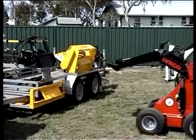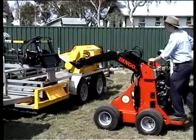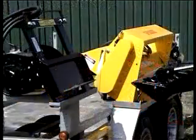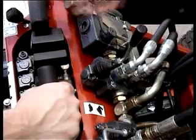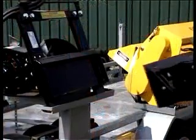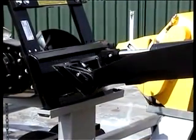All DINGO attachments are easily attached and detached onto the ground or onto your specially designed DINGO trailer. First, clean any dirt from the female mount plate on the attachment to ensure a proper fit. Choose the turtle position on the pump selector. Crowd the mount plate forward using the crowd lever.